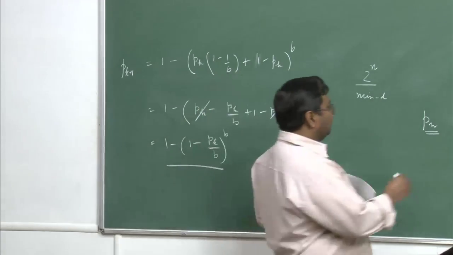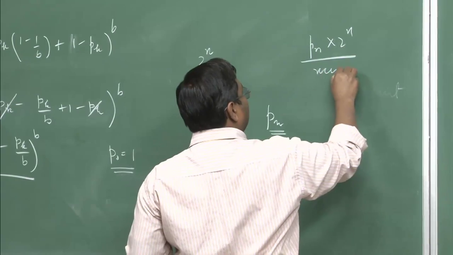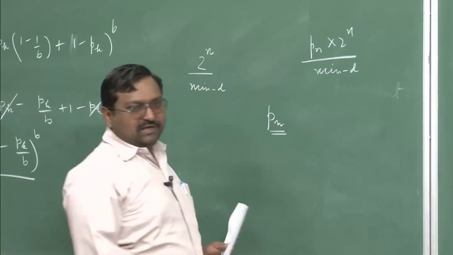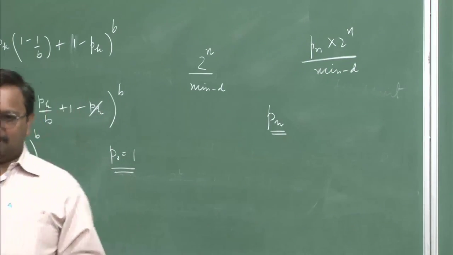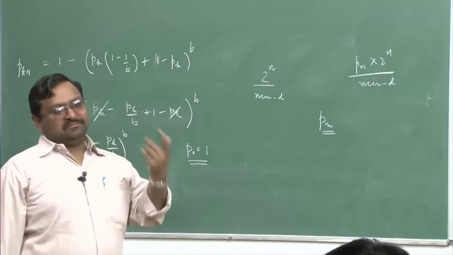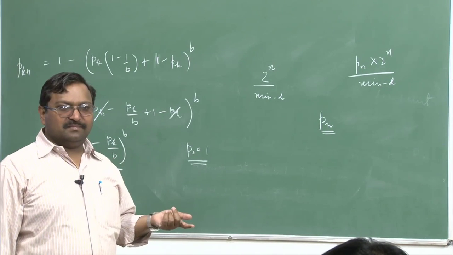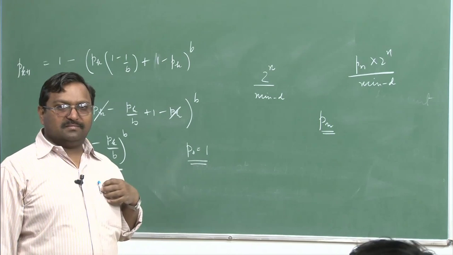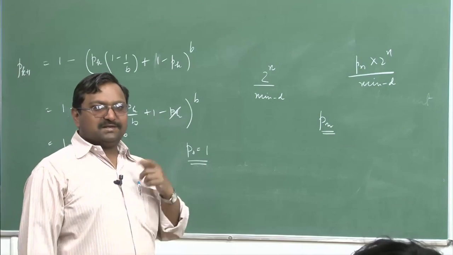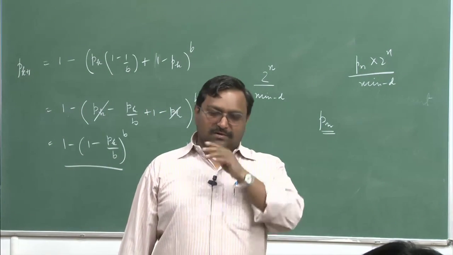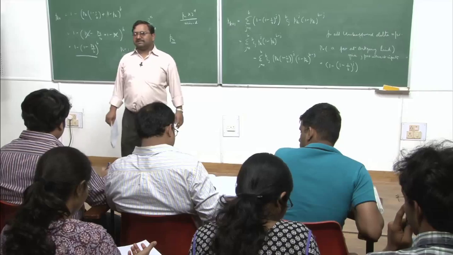The actual throughput which I defined was p n into 2 to the power n, but the maximum you can achieve is when all outgoing ports have one packet every MIN delay slot. And if you allow pipelining, you multiply it by k, where k is the number of slots in the MIN delay. A MIN delay contains k sub slots, and in each sub slot you go from the input of a stage to the output of the stage, for every stage.